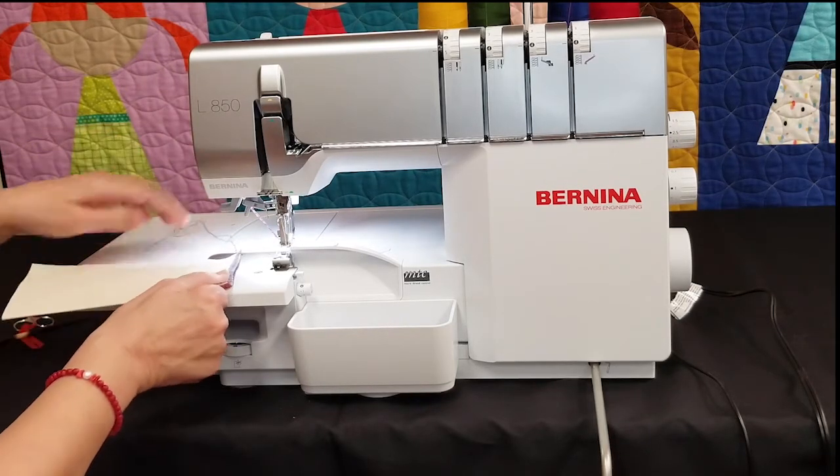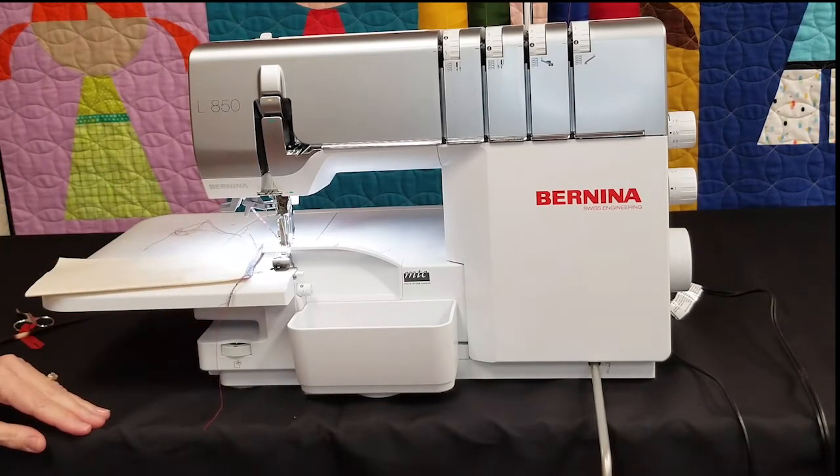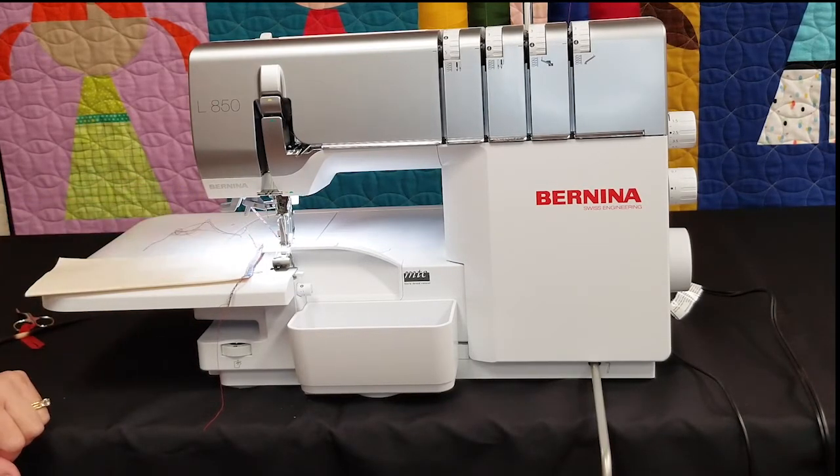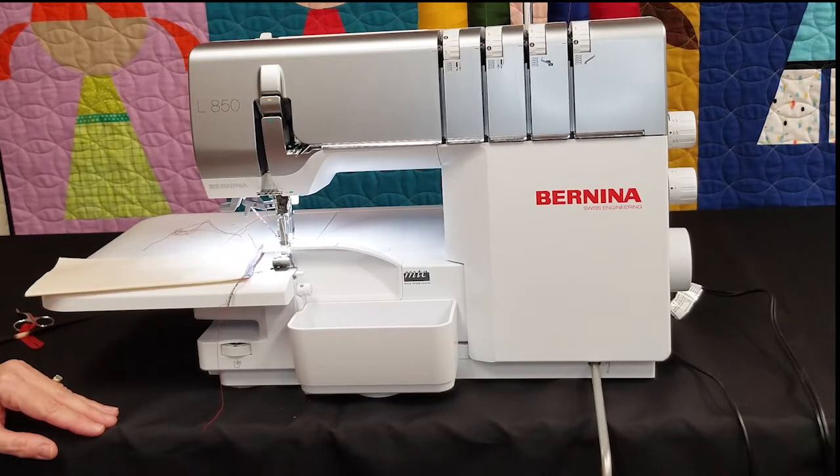This machine is fast too, up to 1,500 stitches per minute, and precise. Notice how the needles stop in the up position. This is perfect for when I need to remove a needle, change thread, or reposition my fabric. But if I want to plant the needles, I just press on the heel part of the foot control and my needles are down.